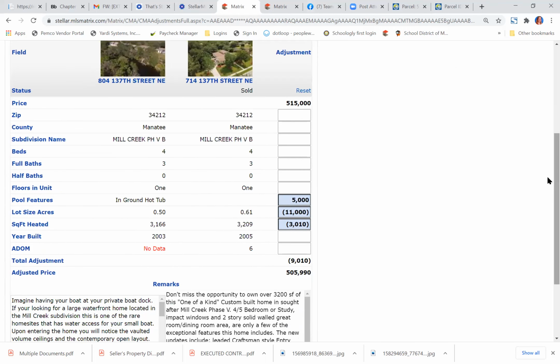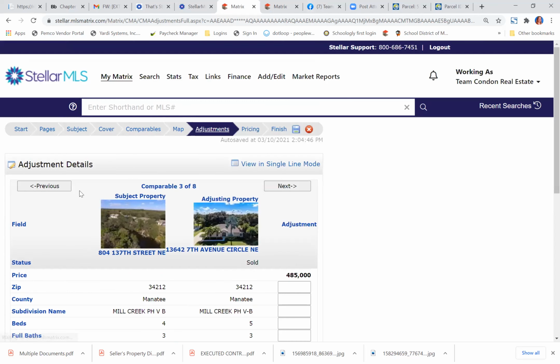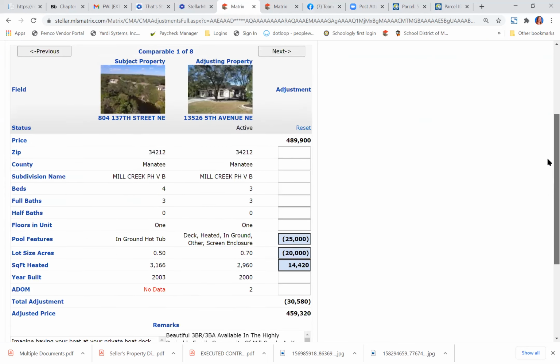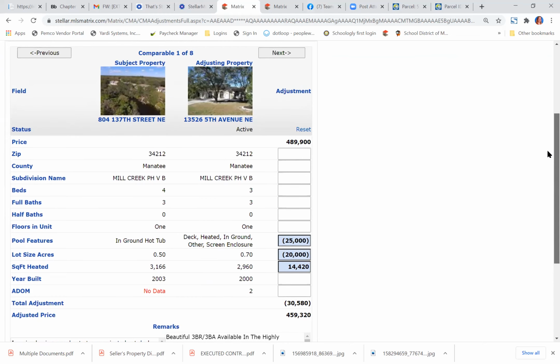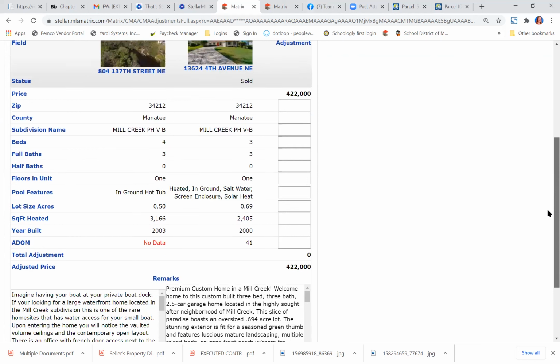Same, all right, so next one, we're kind of going backwards here. Let me go back to number 1, so we're going in the right direction. Okay, comparable 1, here we are. That one's been adjusted. Comparable 2, here we are. Take away for the pool.